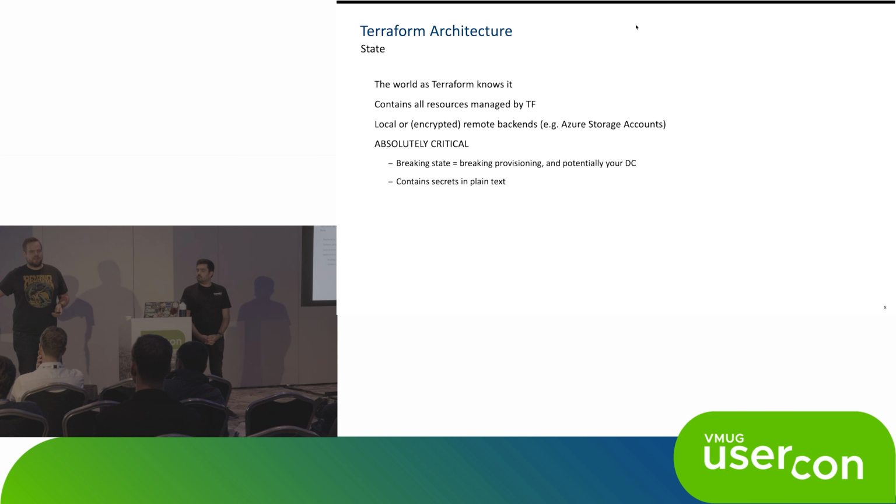It can be local. And if you're just developing by yourself, that's a great way to start. Just have a state file local on your machine, or you could just put it on a remote backend. There's quite a few backends available. There's some HTTP-based ones. There's just a generic S3 backend. So with the upcoming VCF changes, you could just use the S3 object storage on vSAN for any Terraform state files. But it can also be on any hyperscaler, so you can just use an Azure storage account for blob storage to store them as well if you need it highly available and you can't really host it yourself.